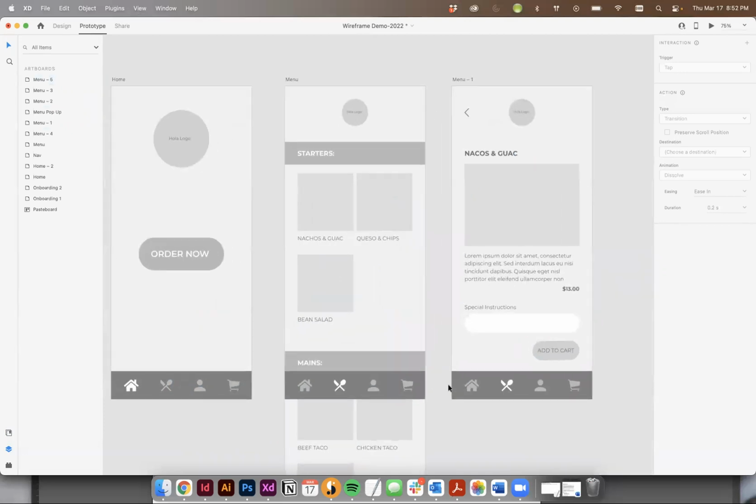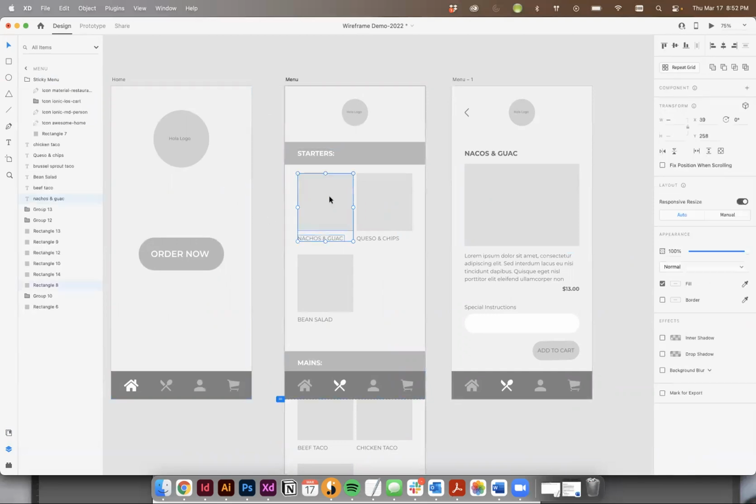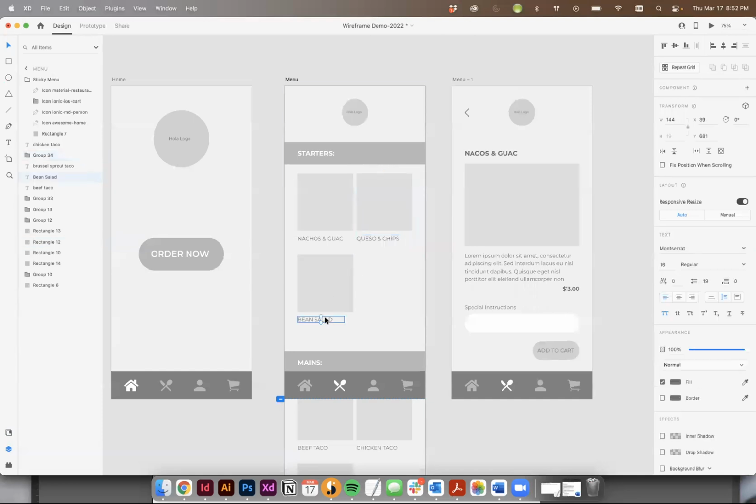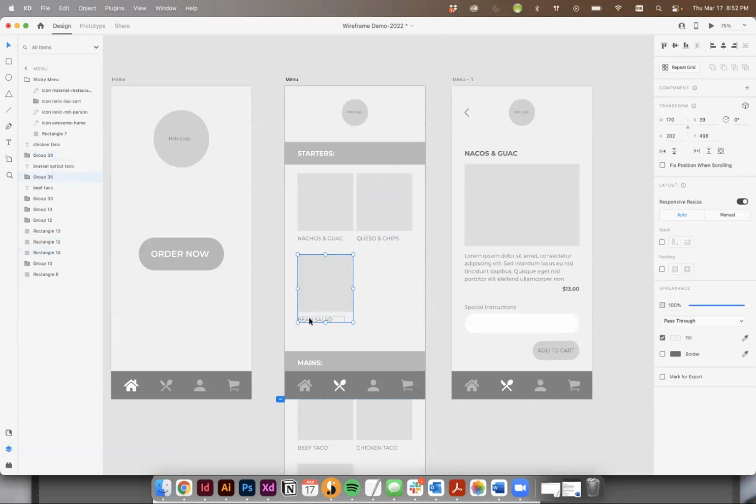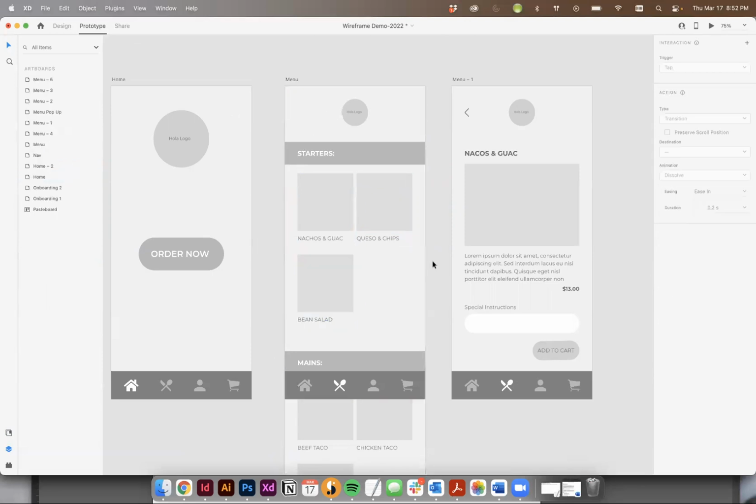So now I'm going to go into option 1, if we end up with a devoted page for each specific item versus a pop-up. So I'm going to actually go back over to the design tab. It's good to get these grouped up. It saves you from having to prototype the text and the box. You're welcome to if you want. It's not that much more work, but every little click can save you a bit of time.